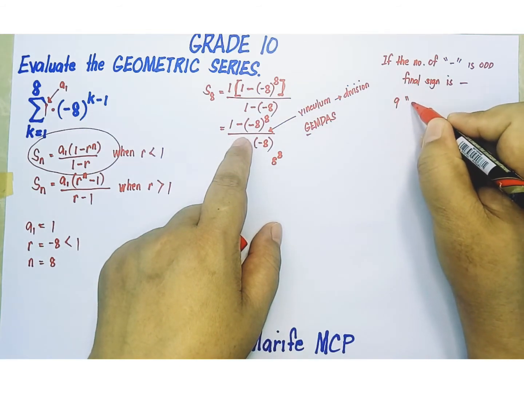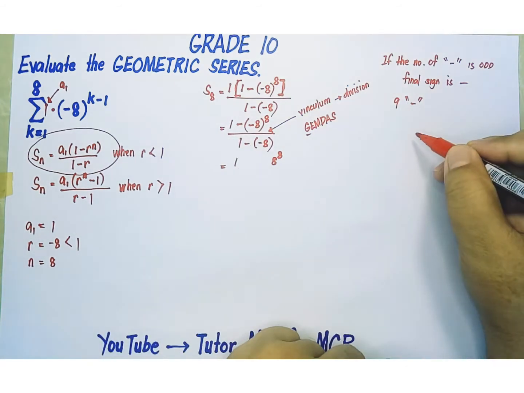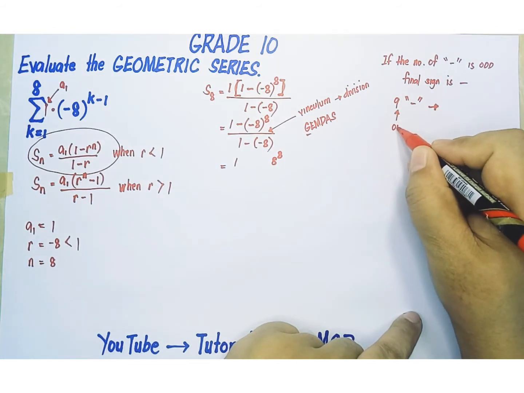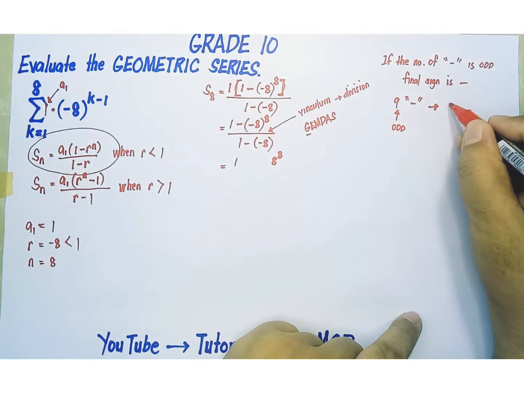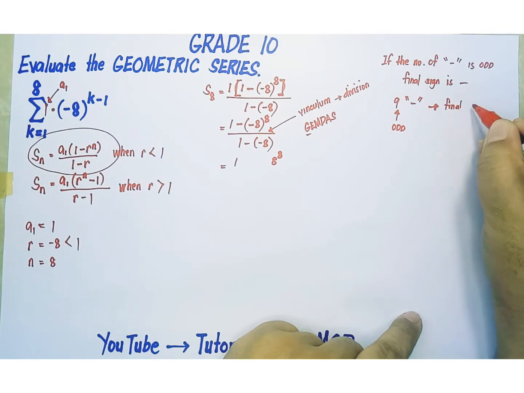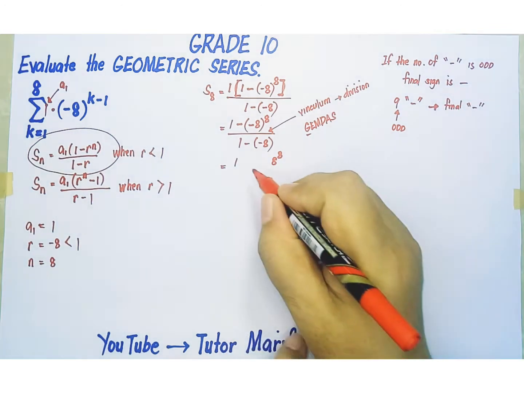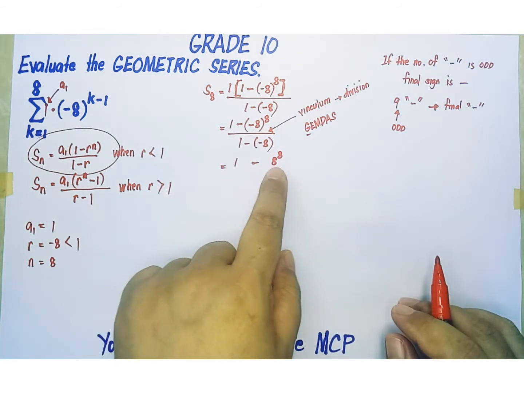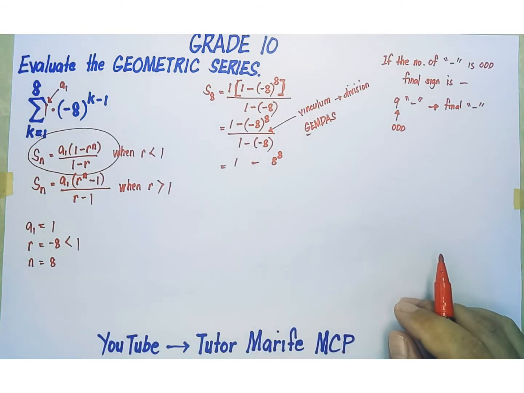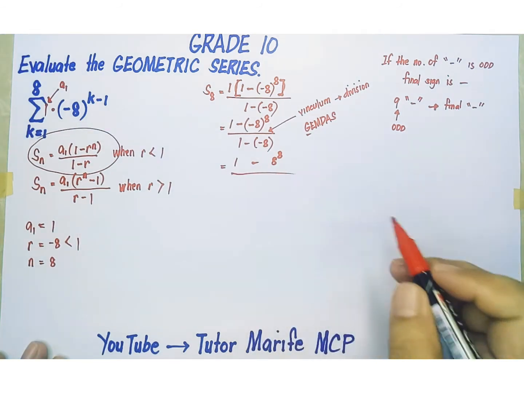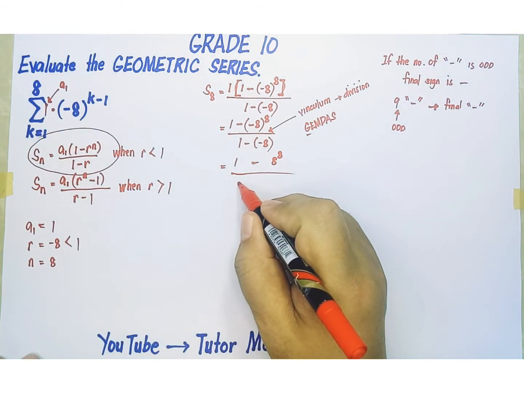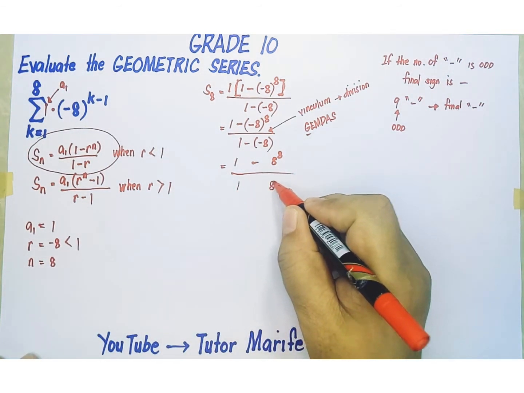So, ang bilang ng negative sign mo ay 9. 9 is odd. Therefore, your final sign is negative. So, yan yung connector mo for 1 and 8 raised to 8. Okay? Dito naman sa baba, you have two methods to finalize the connector of 1 and 8.